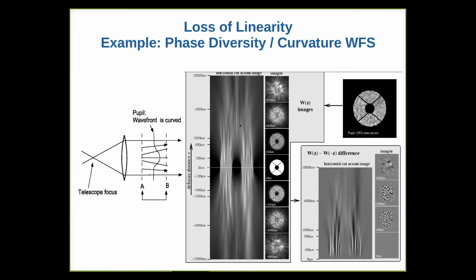As you move away from the pupil, you see this modulation in intensity that essentially encodes the wavefront itself, especially the curvature if you do a linear reconstruction. And this is the signal itself, the difference between a plus and a minus altitude, where you can see the positive and negative signals encoding the curvature. It turns out that the signal is still there if you have a large wavefront aberration, but it's not linear. It's very difficult to extract.